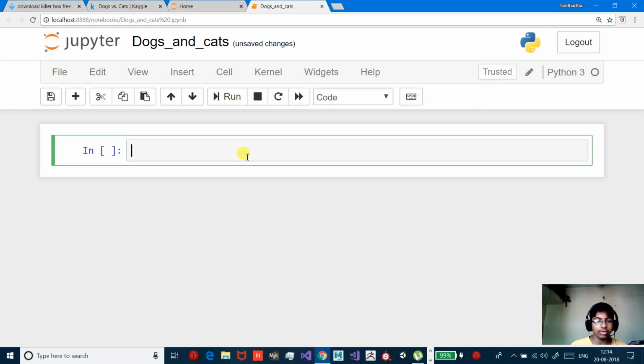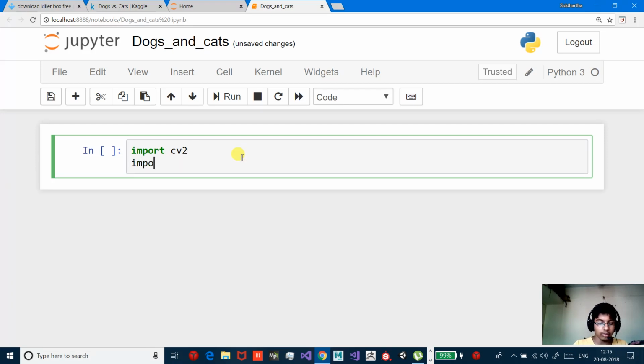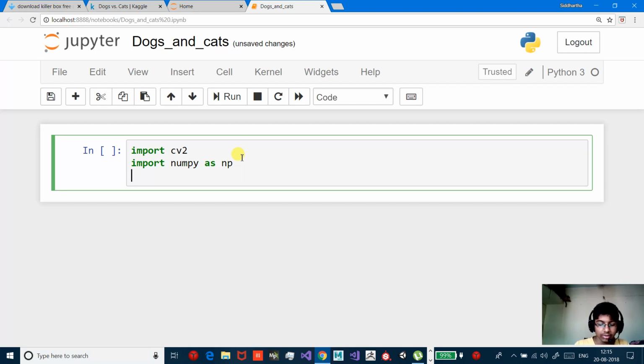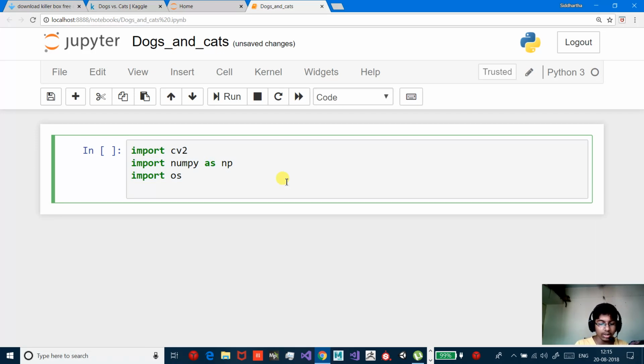In the meantime, we'll just go ahead and do our own work. I've already installed cv2. Let's go ahead and import that. import cv2. Then I also want to import numpy as np. NumPy is a library to do mathematical operations while using machine learning or any kind of deep learning stuff. We want to import os to examine the directories on our computer. Then we need from random import shuffle.